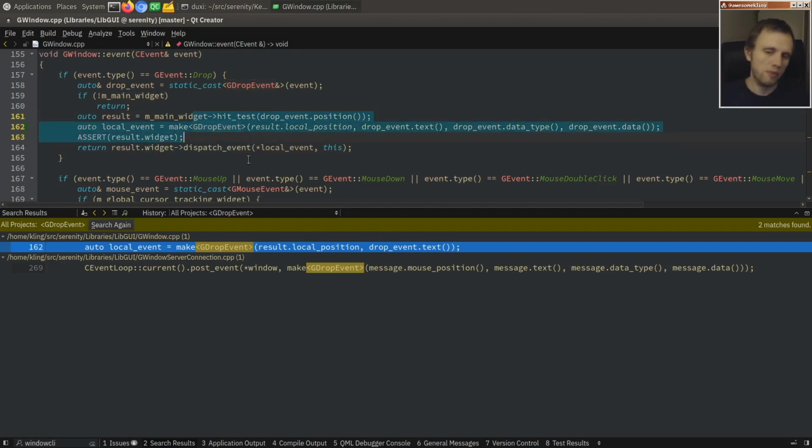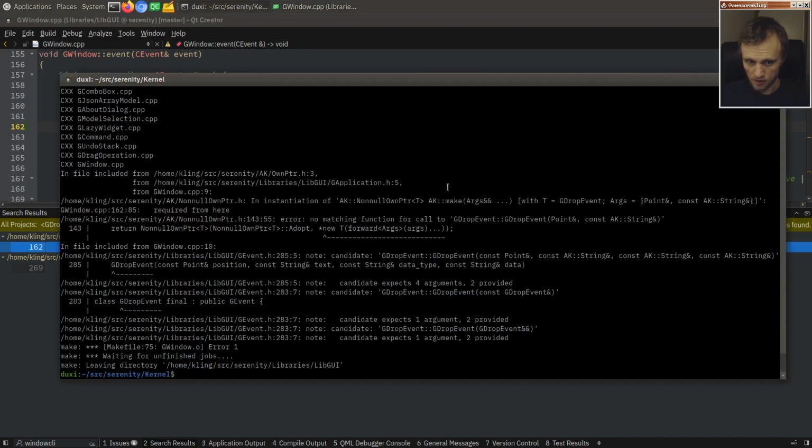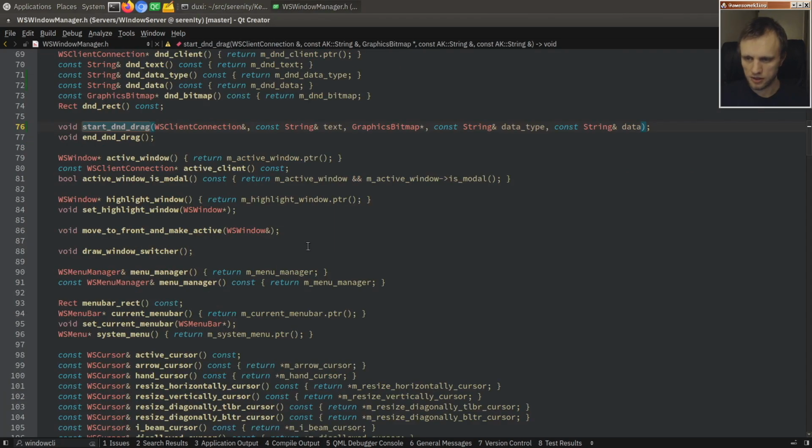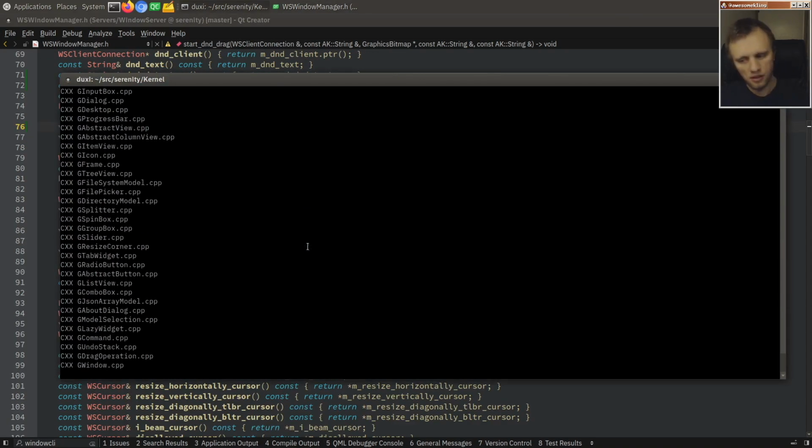We're just creating a new drop event with widget-relative coordinates for the convenience of the widget and the consistency of the API. Because it would be very tedious if widgets had to be programmed to take into account the fact that all coordinates were window relative rather than widget relative. That would not be very pleasant. Anyway, I feel like I did everything I needed to there, but maybe I got sidetracked with talking.